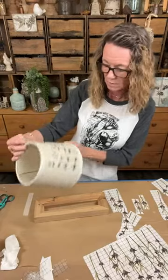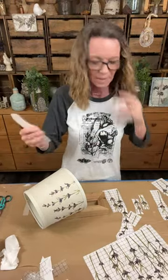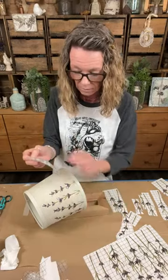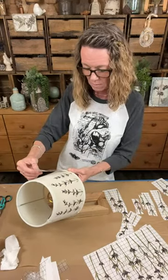But we scored some really decent stuff. And it's by the pound, you know, like clothes, or not clothes, but textiles are, you know, $1 a pound. I don't know what they are, but glass was a certain amount a pound. And then any big items, they would just give you a price. Just pull a price out of their butt when you get up there. Whatever price came out of their mouth is what you paid.